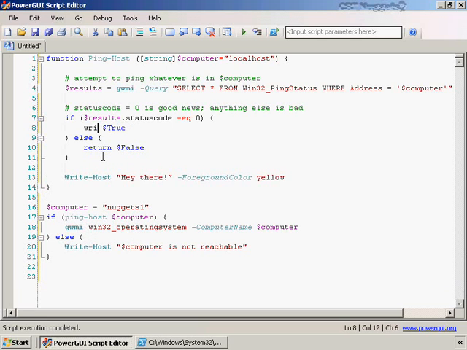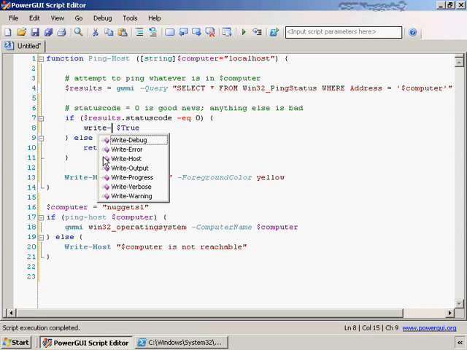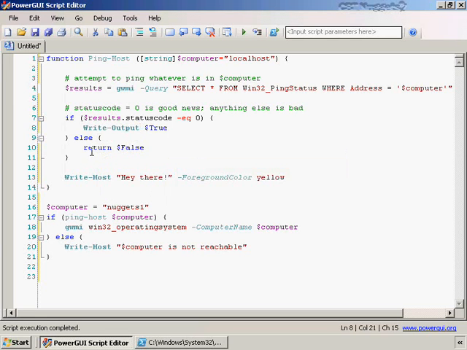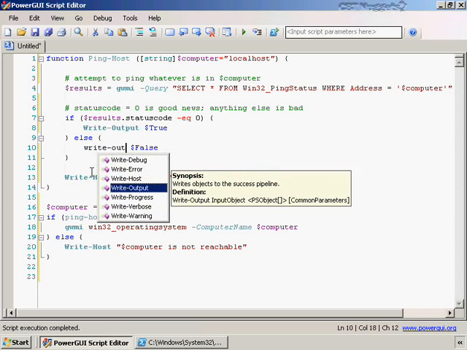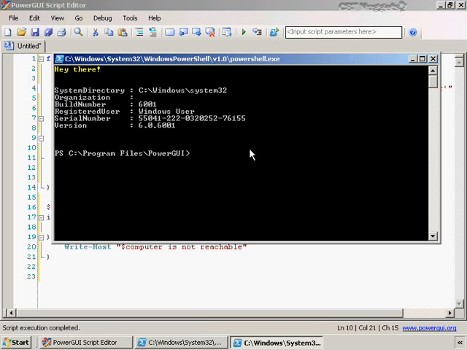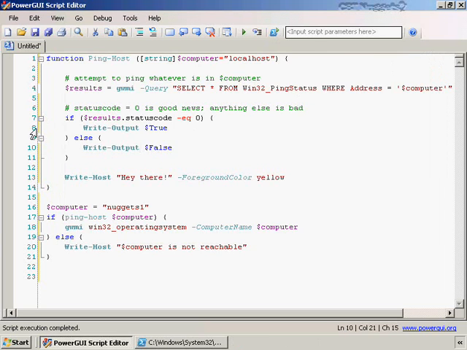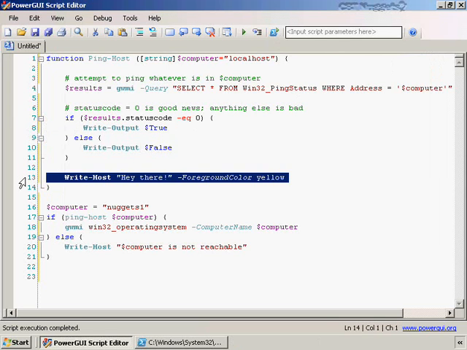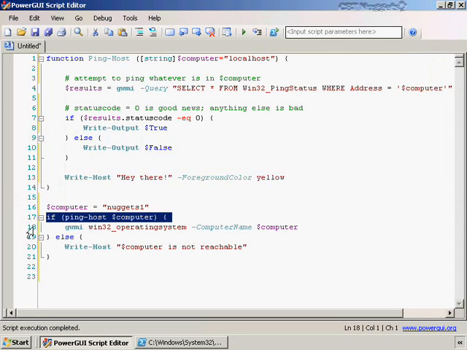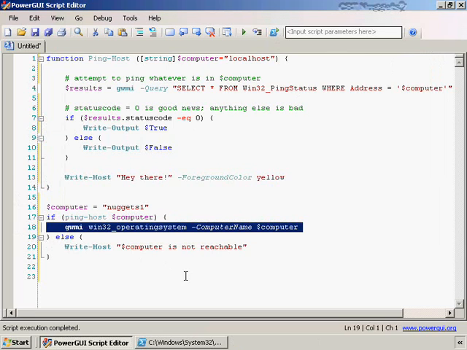So to contrast this again, we'll put Write-Output back in here. Run this in an external window. You see we did get "hey there", and it came first, and then we got our WMI information. That's because we output true to the pipeline, then finished our function on line 13, and then this resumed execution and went and got our WMI. So those are the big differences between Write-Output and return.